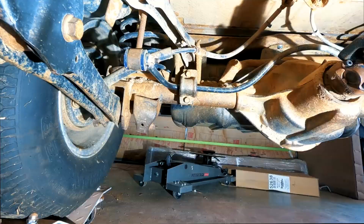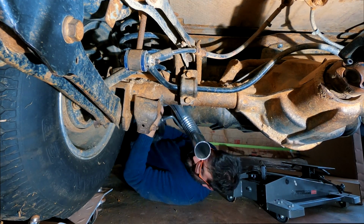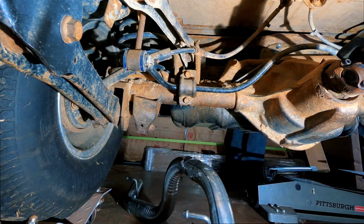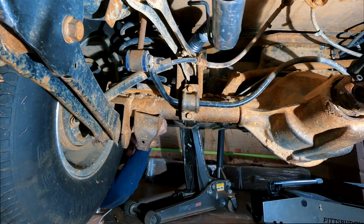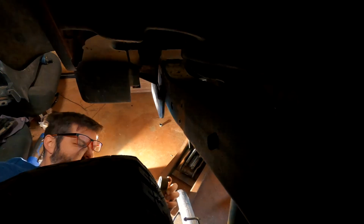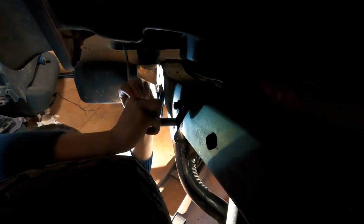I realized I should install the rear exhaust pipe that goes over the rear axle so I could figure out how the exhaust system was going to connect to the front and the back. I couldn't quite get the pipe to go over the axle, so I just lifted the rear corner of the Jeep so I had more clearance to get the pipe installed. Next, I installed the rear exhaust hanger back onto the frame of the Wrangler.